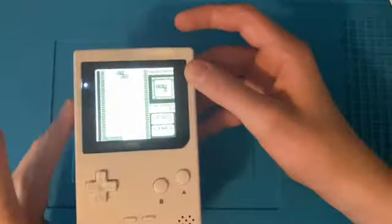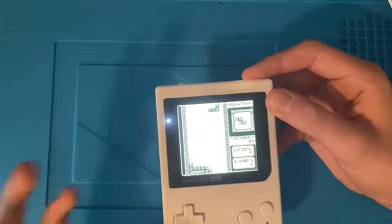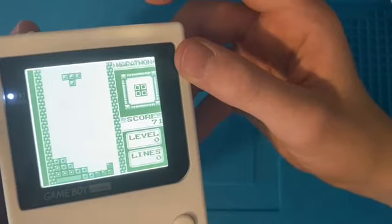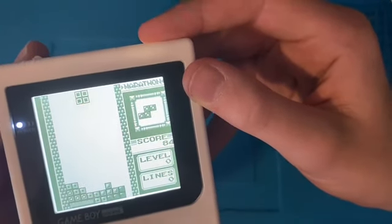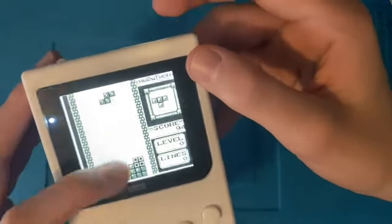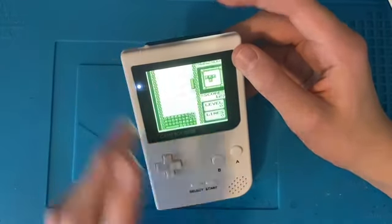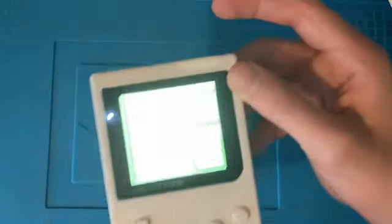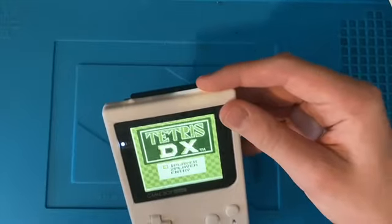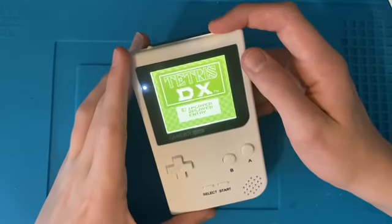Let's turn this off so you'll be able to see the screen a bit better. Let's try and turn the retro pixel effect on — I believe you just hold this down for about five seconds. This is the retro pixel effect on, and now let's turn it off. It does look pretty cool. Personally I'm probably going to end up using one of the green ones the most, because it just looks a bit more original — but also the black and white one is quite good as well. The retro pixel effect does kind of make it look a bit foggy though, that's my only negative about it.